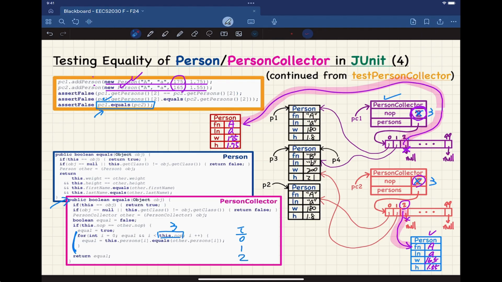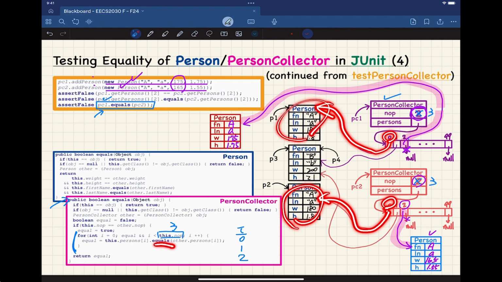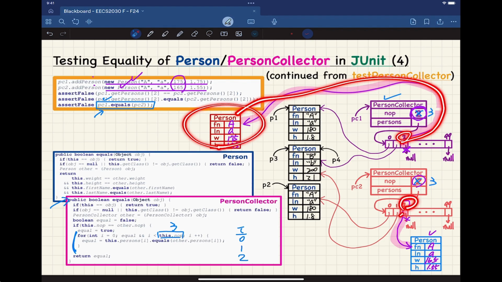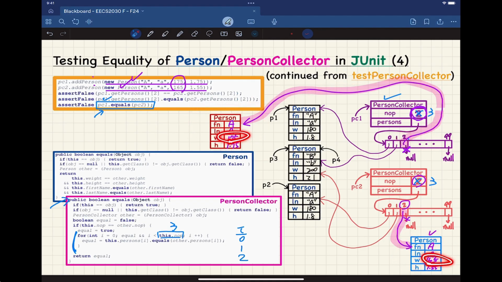When i is equal to 0, we're going to compare index 0 pointing to this object here, and index 0 pointing to this object over here, comparing these two persons using the equals in Person, right? That's iteration number 1. Iteration number 2, index 1 here, and also index 1 here, just the same object. That's what we did earlier. Now, iteration number 3, this is the critical one. Index 2 pointing to this person object here, and index 2 pointing to this person object here. If you look at these two, are they equal? Not really, because you can see 175, 165, they're not the same. Okay?